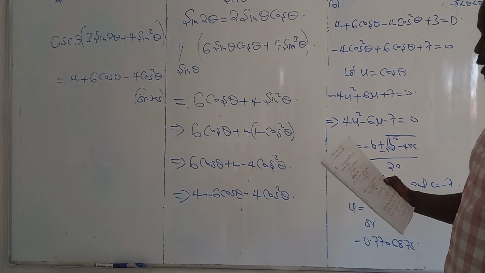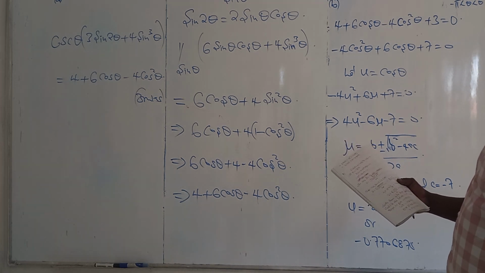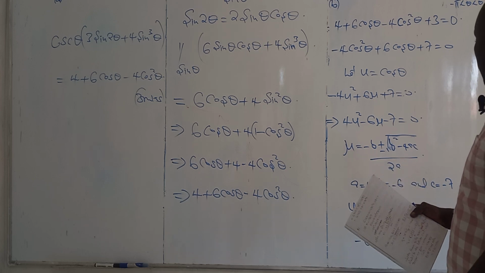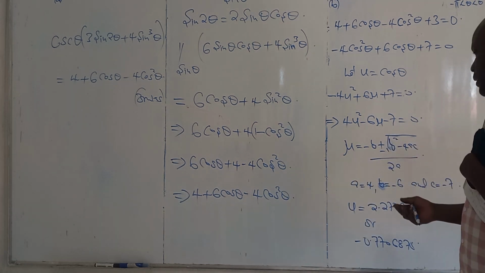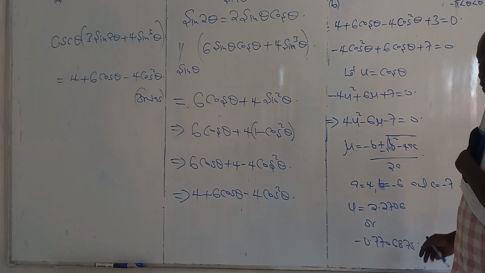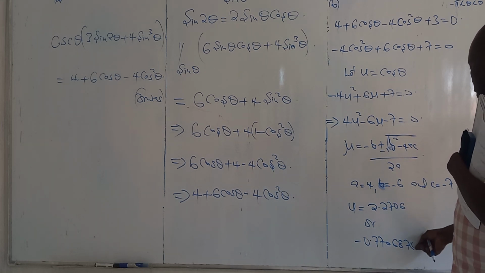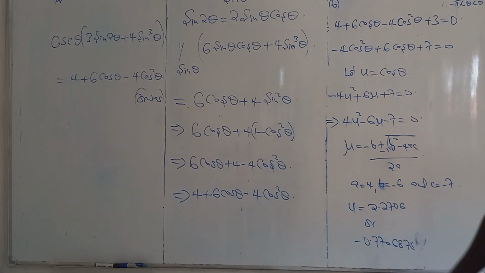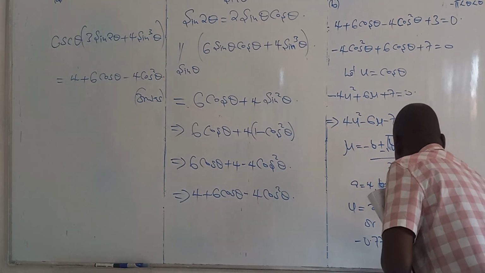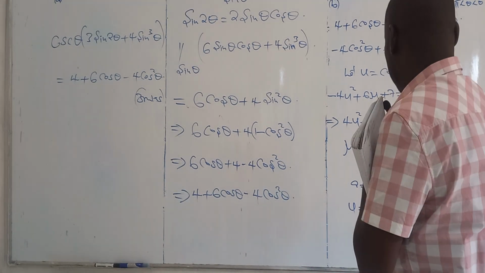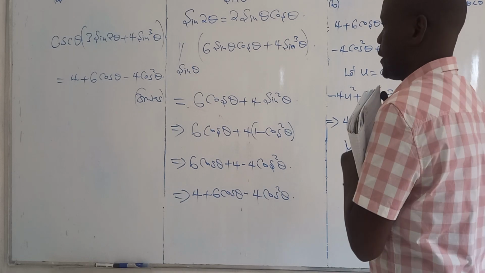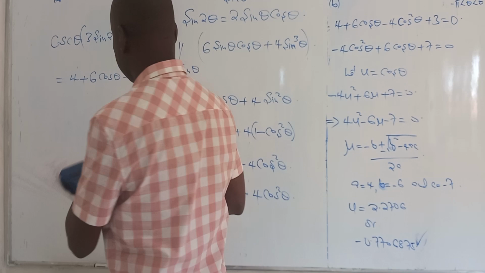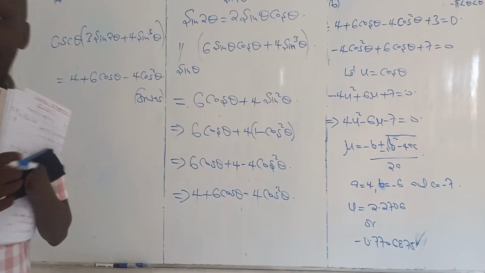0.77068. But since the domain of the inverse cosine function is limited to values between -1 and 1, it implies that the only value we can take between this and this is this, because the arc cosine is limited within the range of -1 and 1 inclusive. So we pick this as the answer.